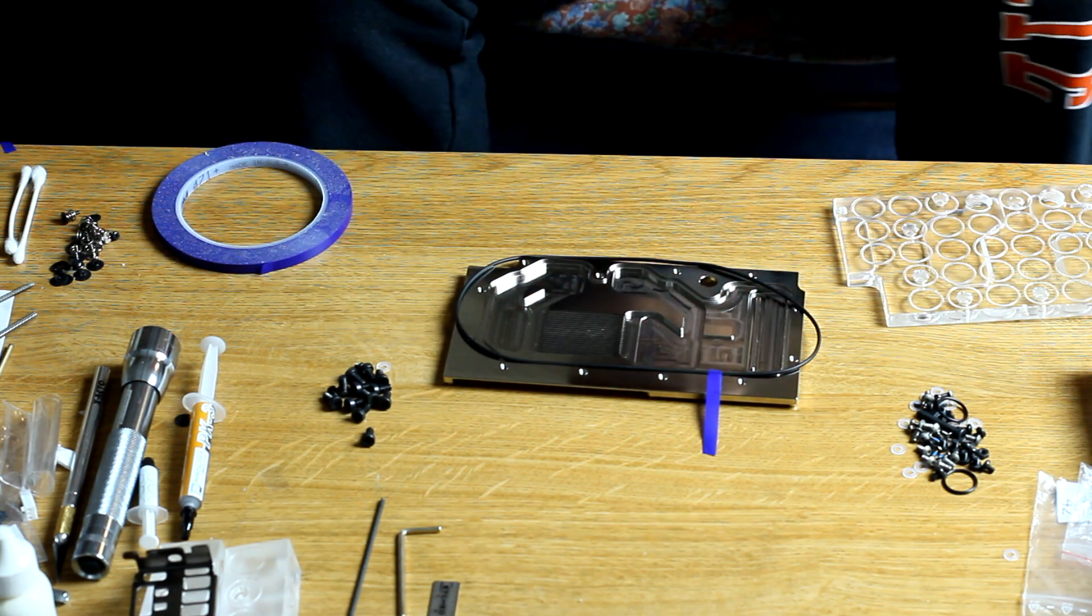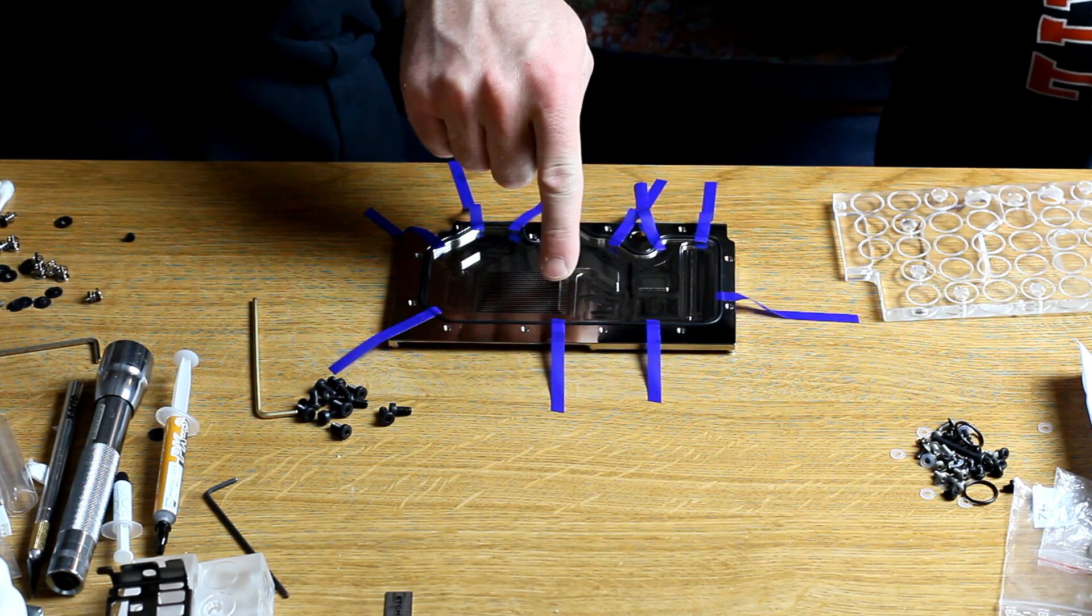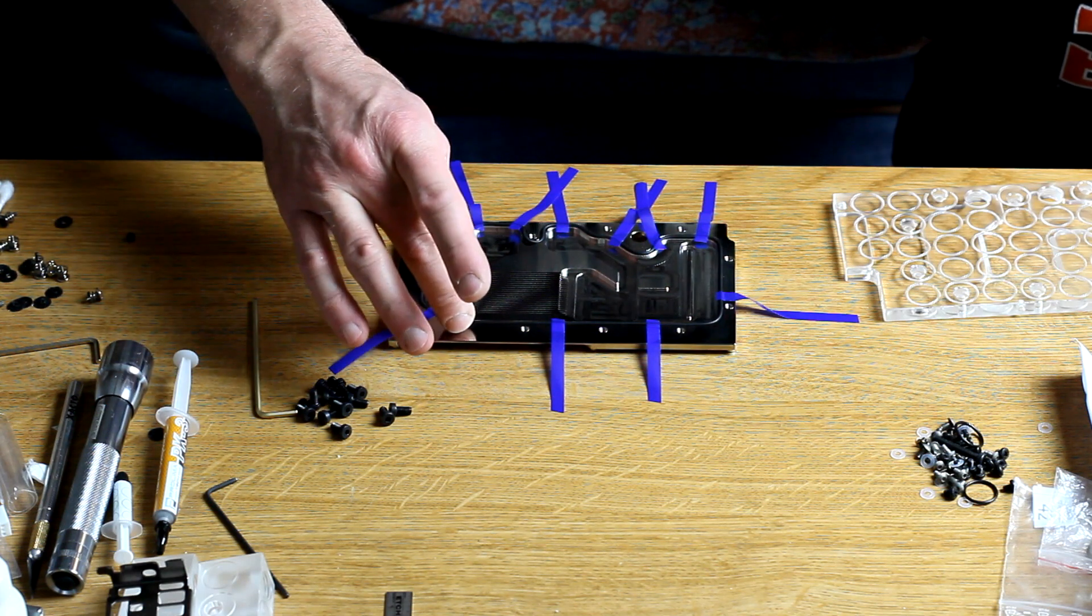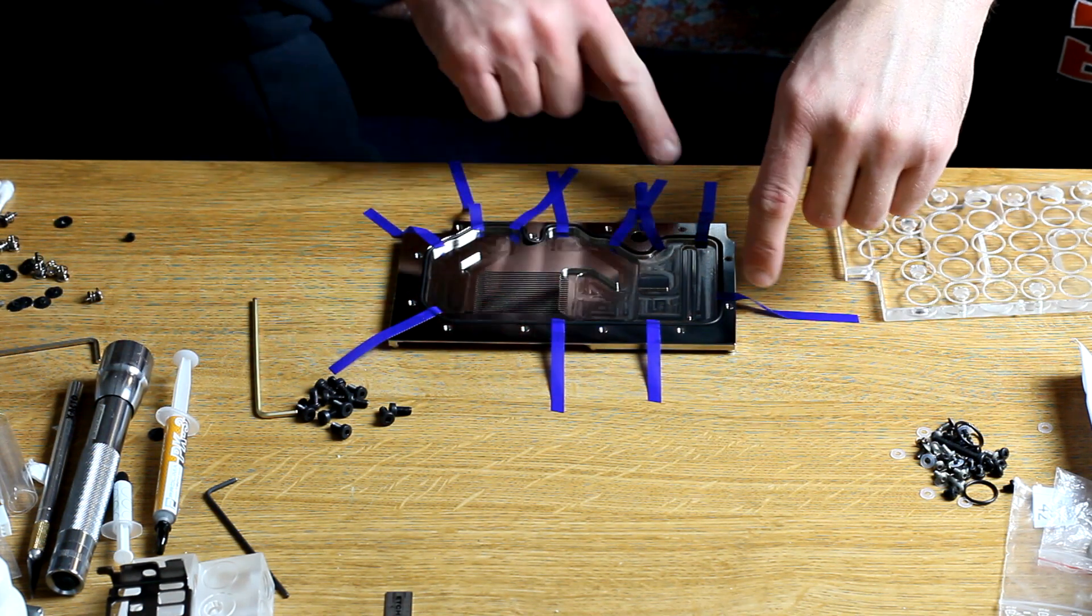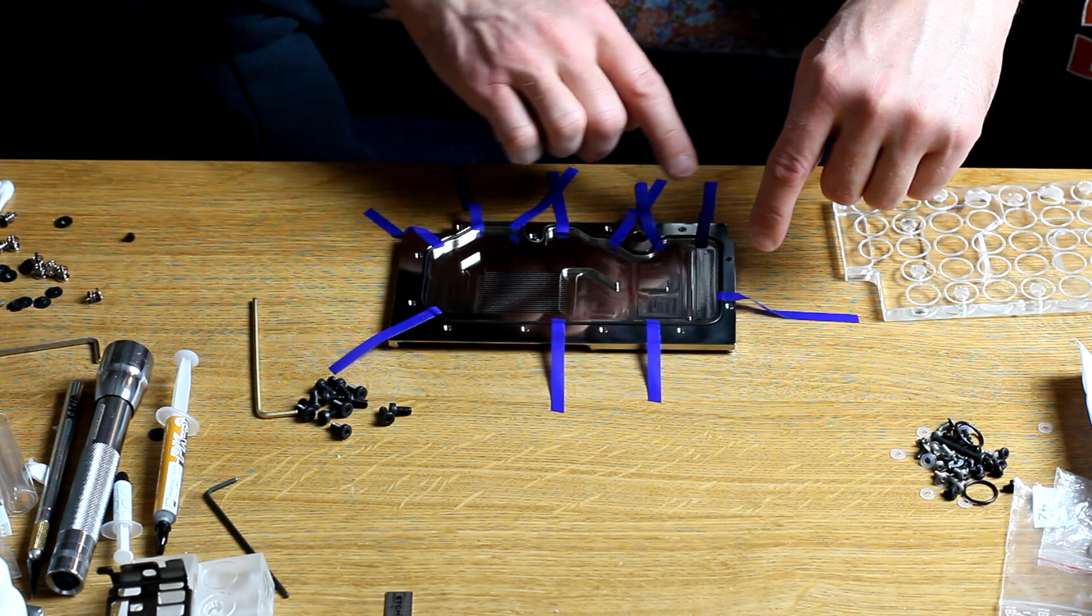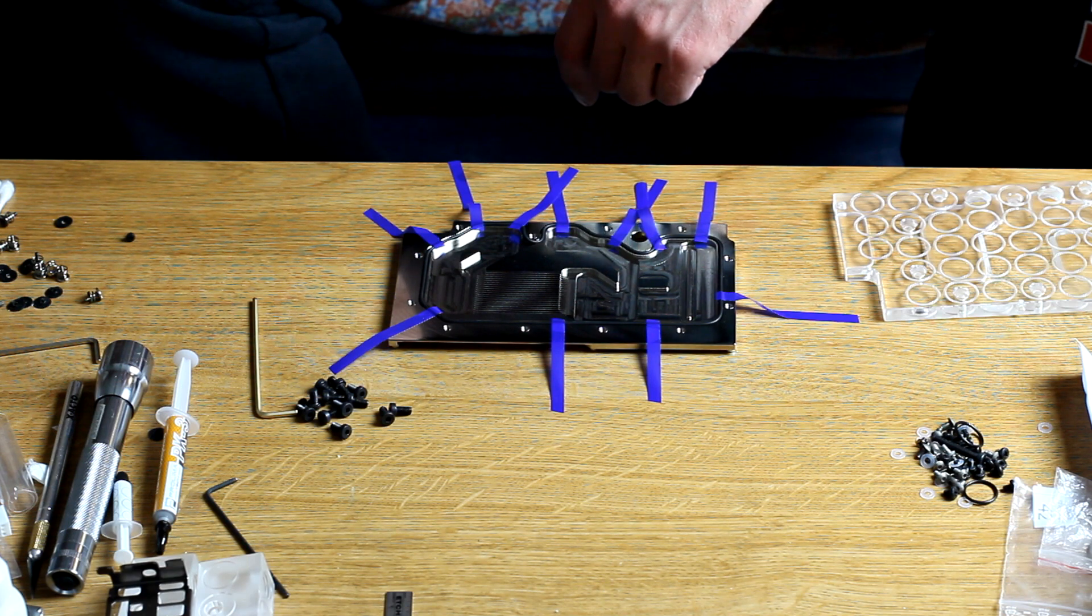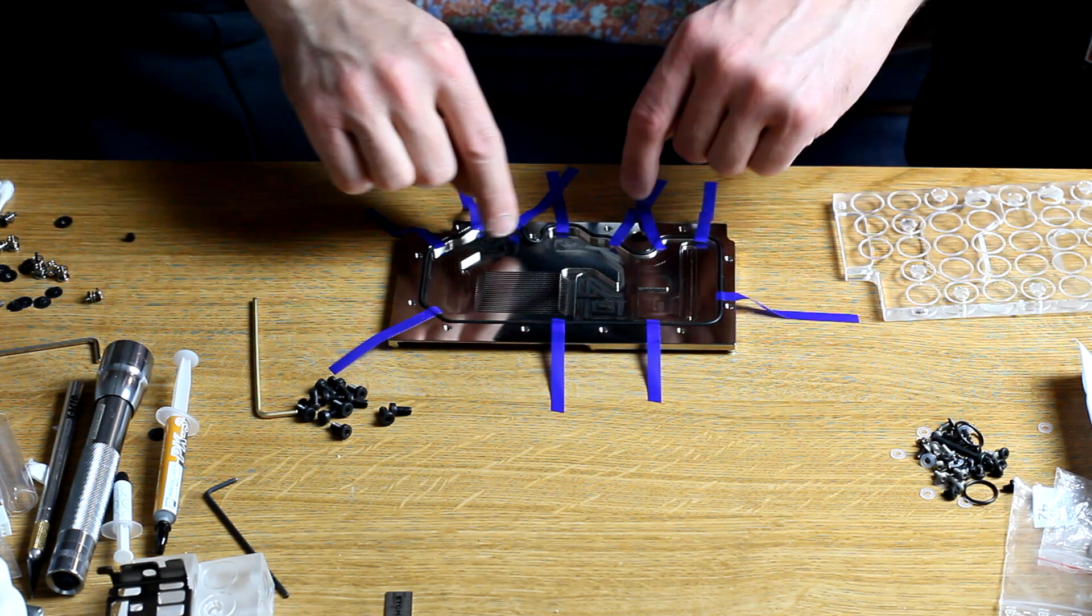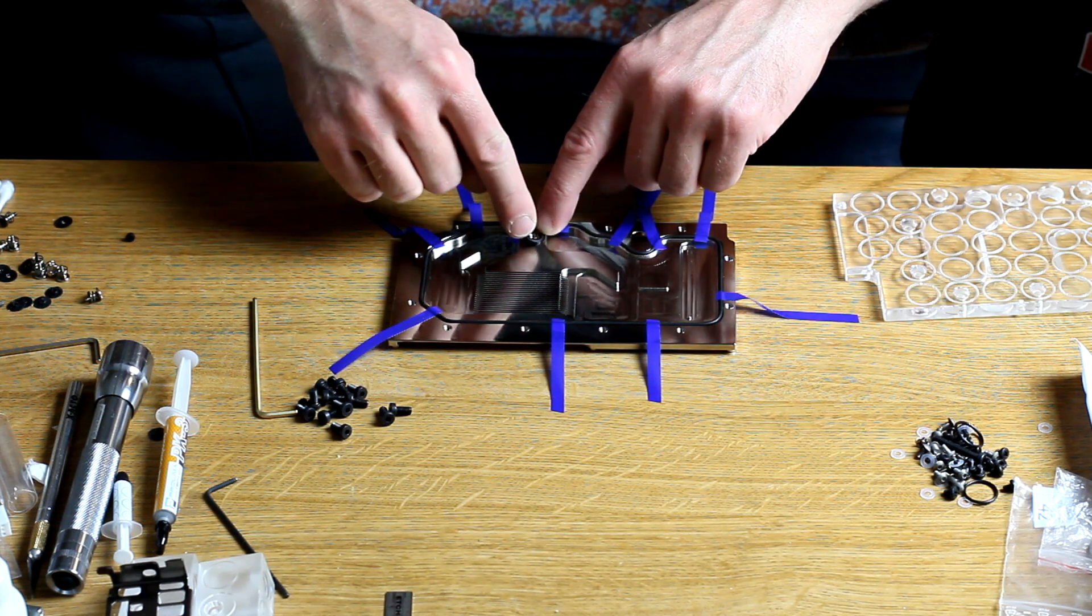Okay, once you have all your tape on and your gasket back on, it's going to resemble something like this. I'll tell you right now where the problems are going to be - they're in your turns. There's quite a few turns in this block. This is the GTX 770 acrylic block CSQ from EK - quite a few turns down in it.